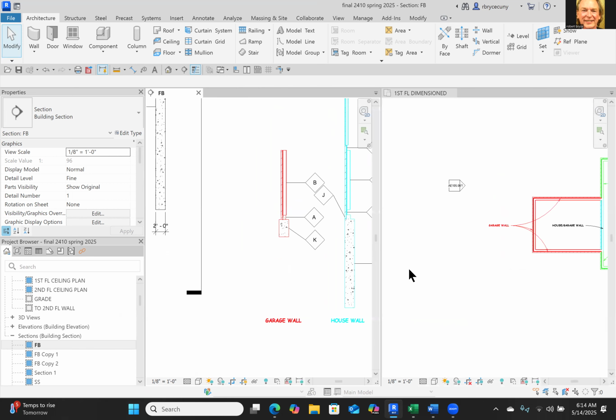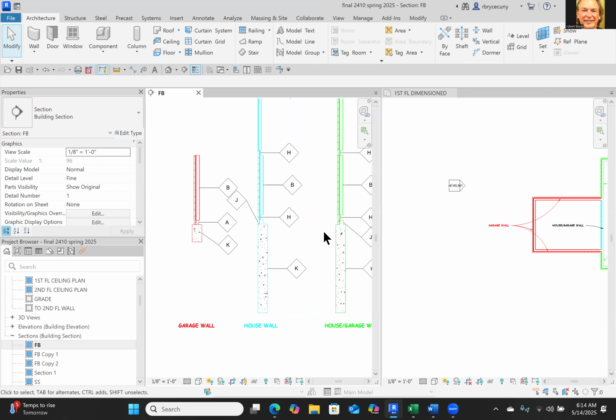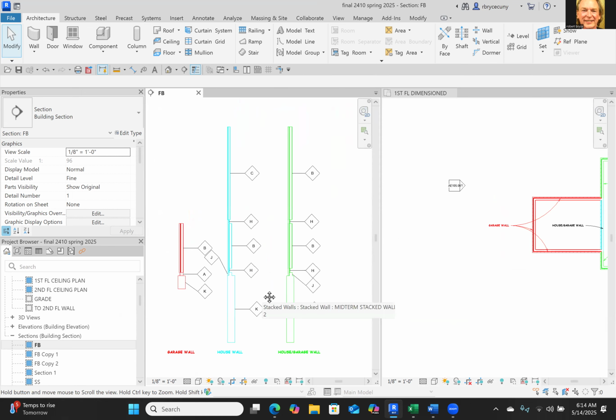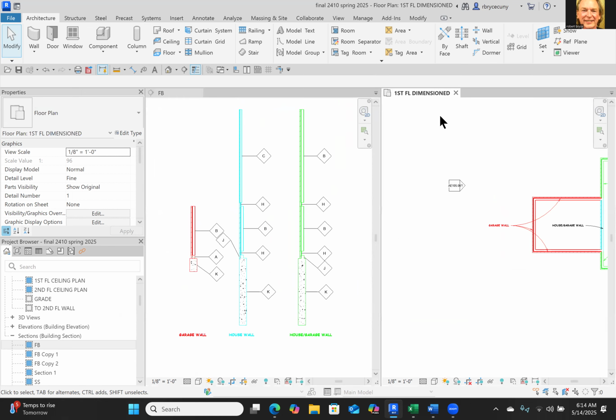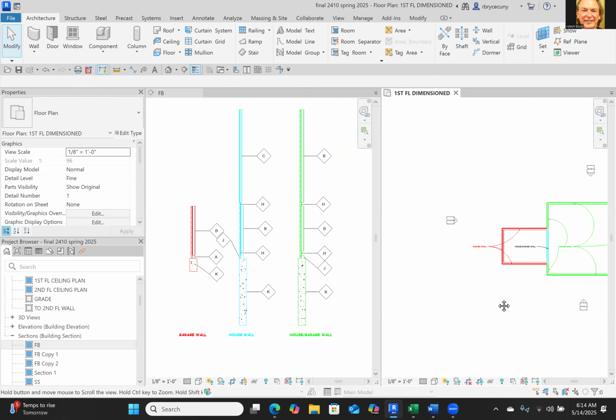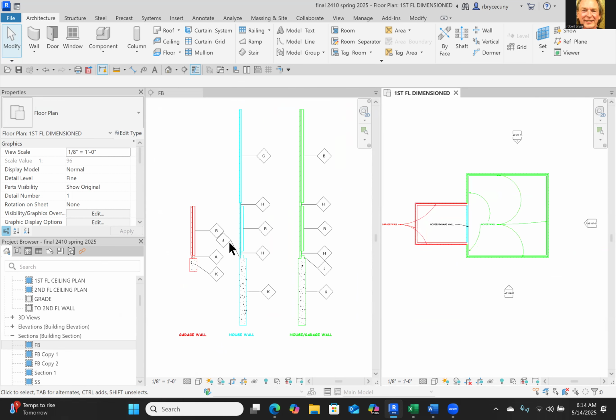So WT, let's look at that. I want to split the screen by typing WT, and it takes all of the tabs up above and changes them. So we would want to, before class, arrange our floor plan so that the garage wall is here.